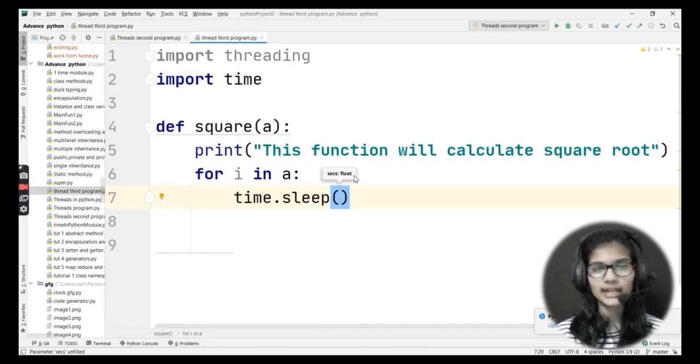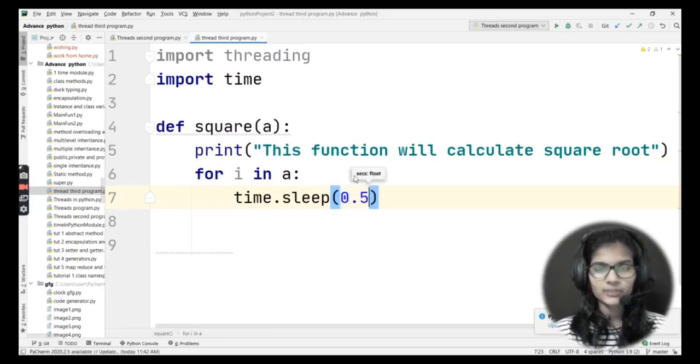Now what will that sleep function do? Let's say my first square root of a number has come. Then I want it to wait for some seconds, and after that the second should come, after that the third, after that the fourth. So I want it to appear in a proper time interval, right?